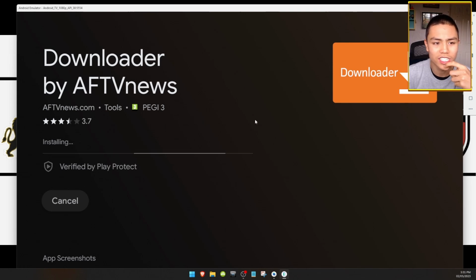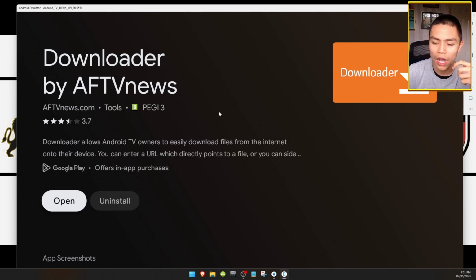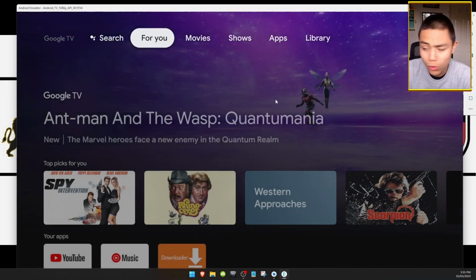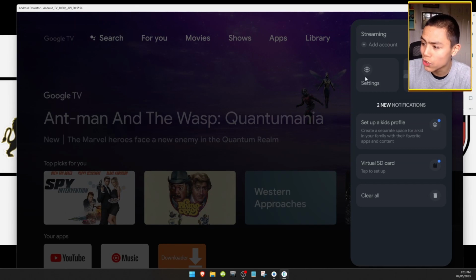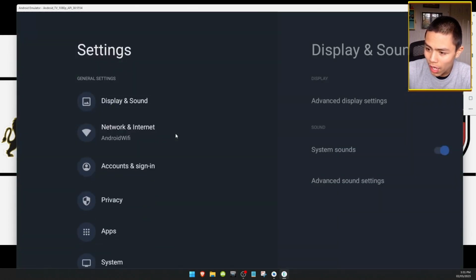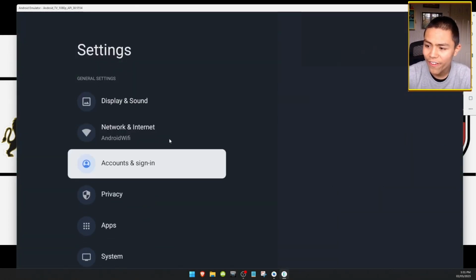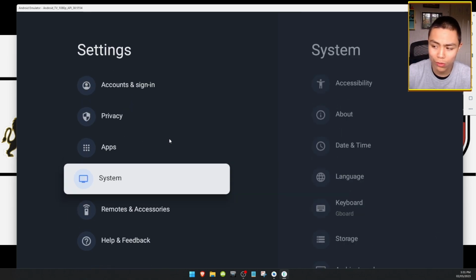And this is like if I was on a Google TV device, such as a Chromecast. I'm then gonna allow unknown sources. As you can see, everything's the same as it would be on Google TV.